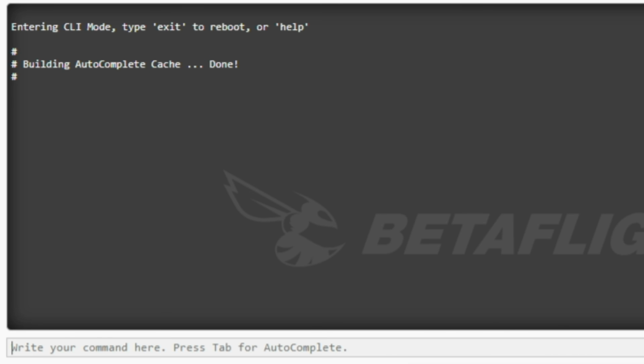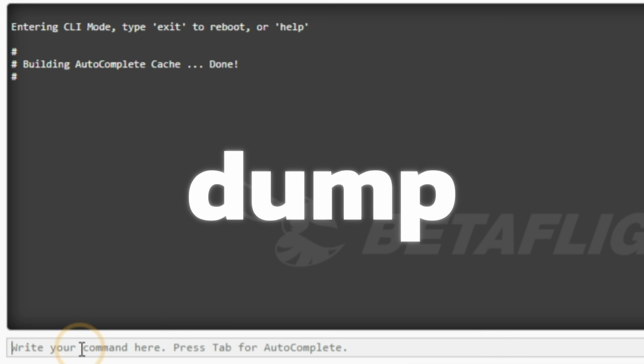Well, presets, you can just load presets and also save presets, and that is the easy way to do it. By just saving your presets, it will save every single thing that you have done, and you can load it onto another flight controller. So that's the easy way out. But some people will rather just use the dump command.